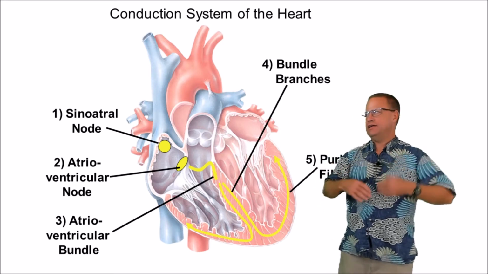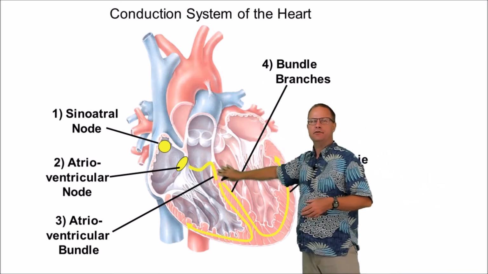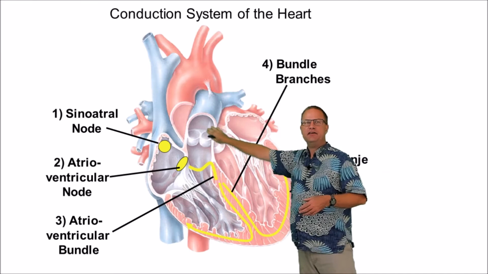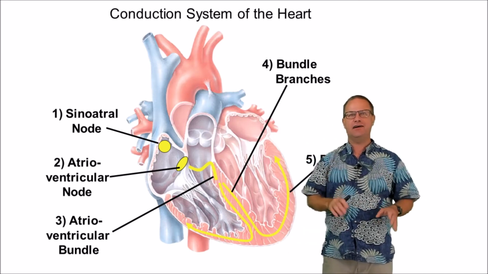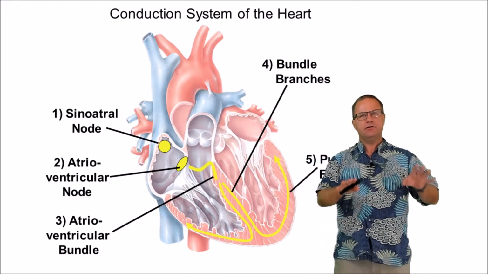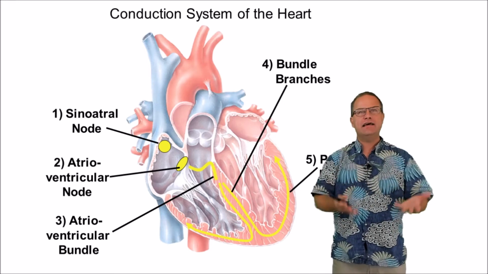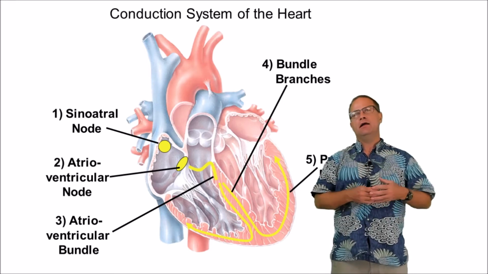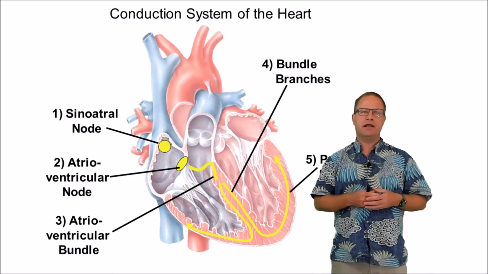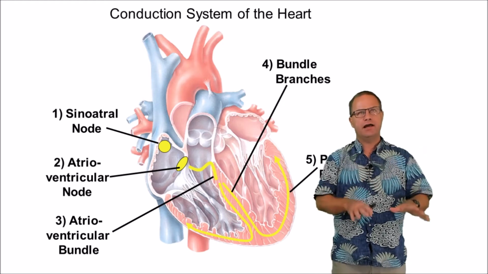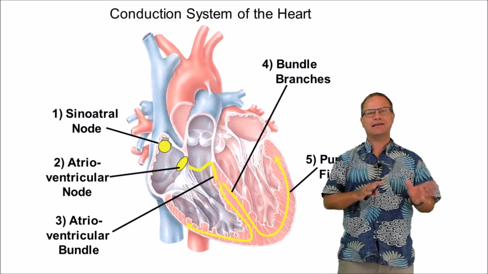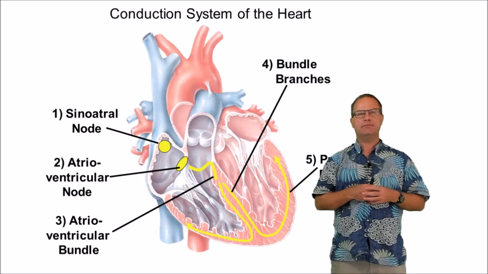Well, the heart in situ is actually connected to nerves from the brain, one of those nerves being the vagus nerve. And the vagus nerve is sort of the chill out nerve. It's just like, man, chill out, man. You don't need to beat that fast. So instead of beating at 90 or 100 times a minute, the heart will beat at 70 times per minute. So that nerve helps to slow down the heart. But we also have cardiac accelerator nerves that will speed the heart up in times of need.